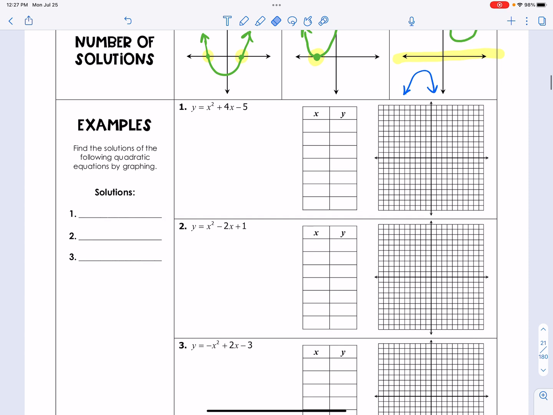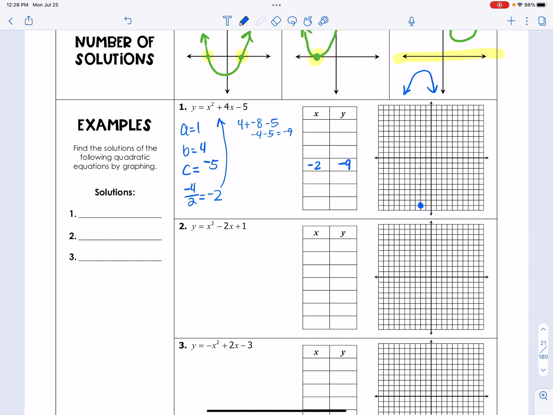Okay. So we're going to do our axis of symmetry. So my A is 1. My B is 4 and my C is -5. So I'm going to do negative B over 2A. So my axis of symmetry is -2. So I'm going to put that in the middle of the chart. And then I put -2 into here, and I have -2 squared is 4, plus 4 times -2 is -8, minus 5. So that is -4 minus 5 is -9. So I have a point at -9. So -2, then 1, 2, -9. 1, 2, 3, 4, 5, 6, 7, 8, 9.